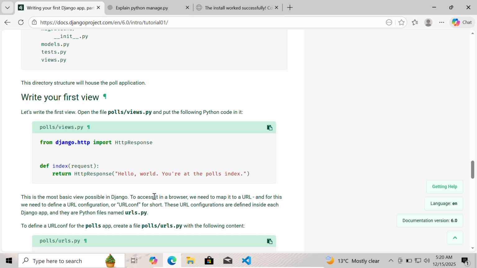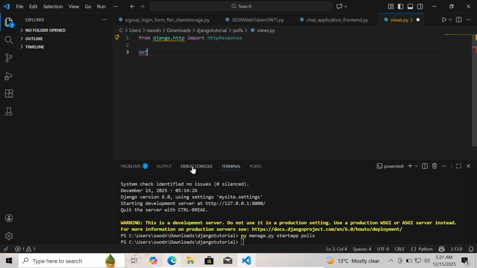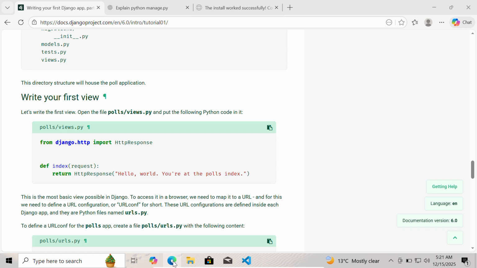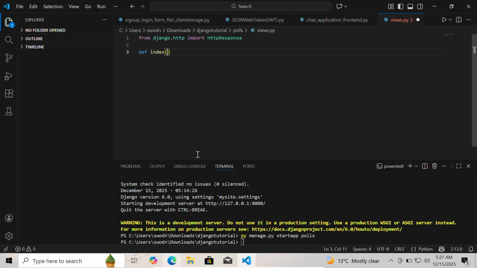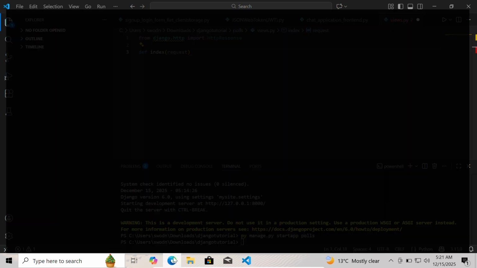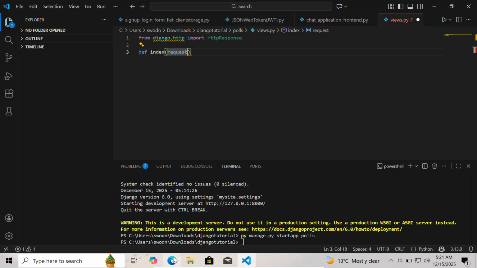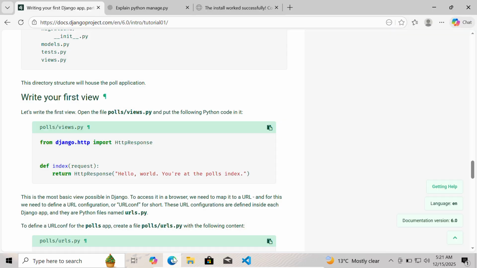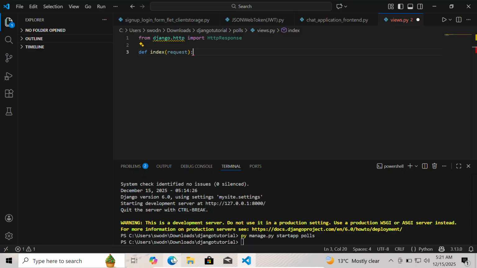Okay. And then we have to define something called an index. Define index, and then inside it we have request. Return HttpResponse. We're passing request in it, and then we're returning something.